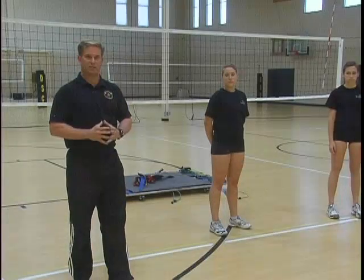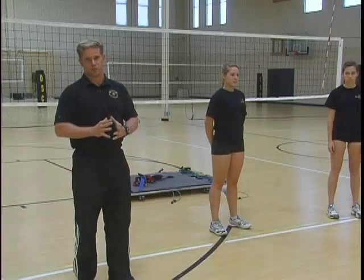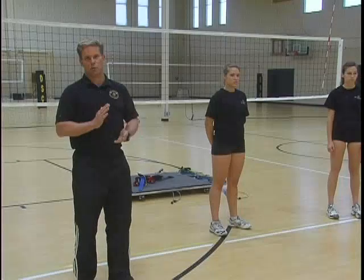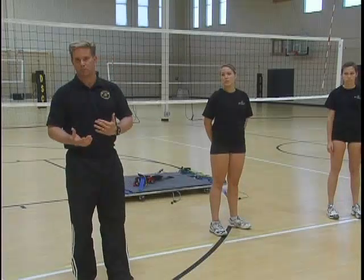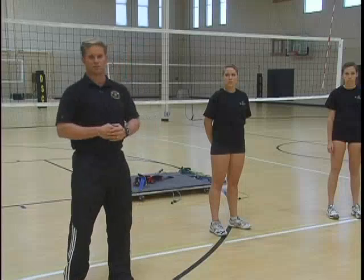So I'm going to show you some corrective stretches that we do on a daily basis when we find these issues. These can be done either after you've done your dynamic warm-ups, once we've gotten good blood flow to the muscles, or if they're not practicing that day, after they warm up, say on a treadmill or a bike, this would be a good time to do these corrective stretches.